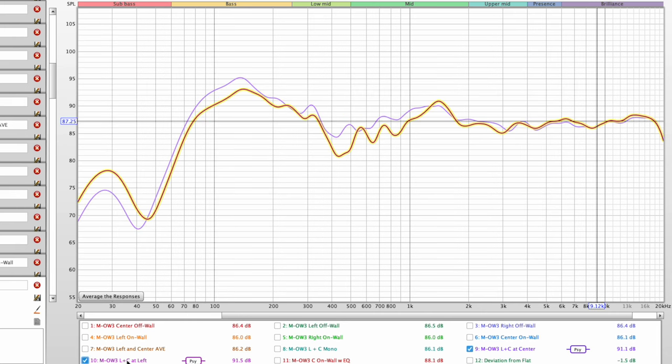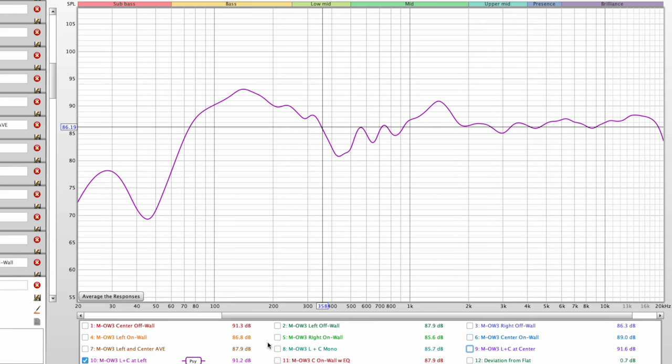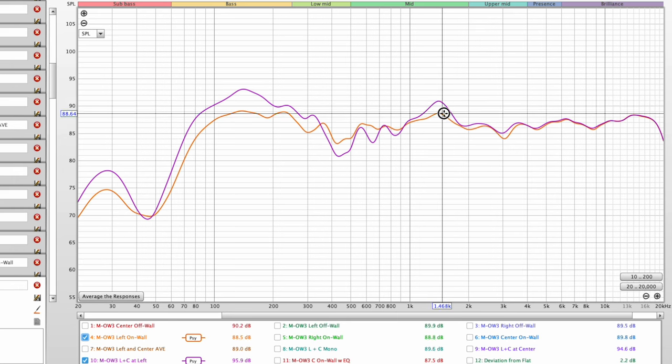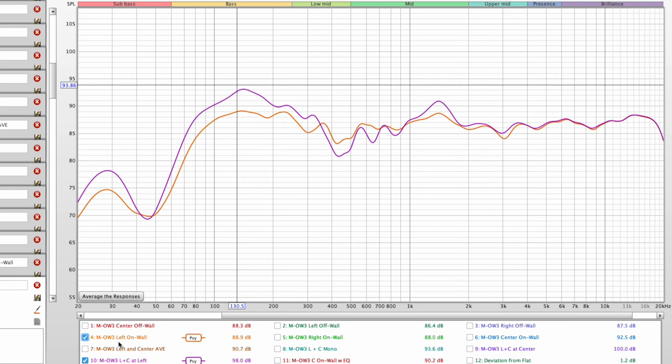Now here's a look at the left speaker when both of them are playing a mono signal, and you notice an even worse response in the center speaker. Comparing that to the left speaker playing a signal on its own without the center speaker, you'll notice again that it is worse when both speakers are playing the same signal. So there's some cancellation. They're adding up here, and that's also not good. Extra bass. So I definitely wouldn't recommend using it as a center channel.